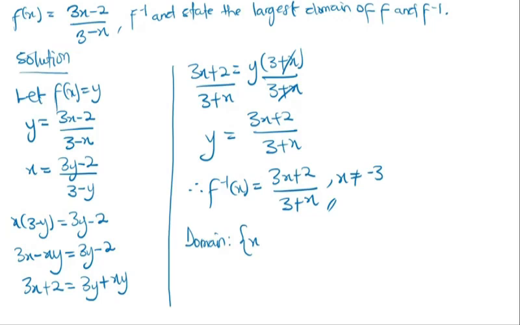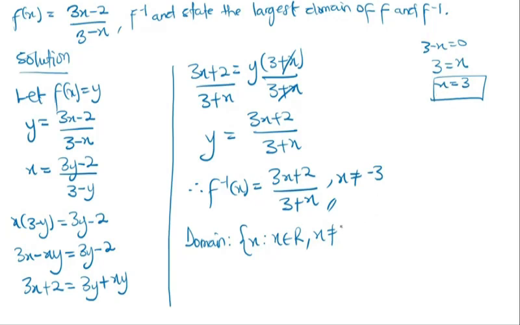So the domain of the function f is x such that x is a real number, where x is not equal to... If we equate the denominator of x to 0, we have 3 minus x is equal to 0. If I bring x to the other side, we have this is equal to x. So we have x is equal to 3. So it means if x is equal to 3, this function will be undefined. So for all values of R, except when x is equal to 3.